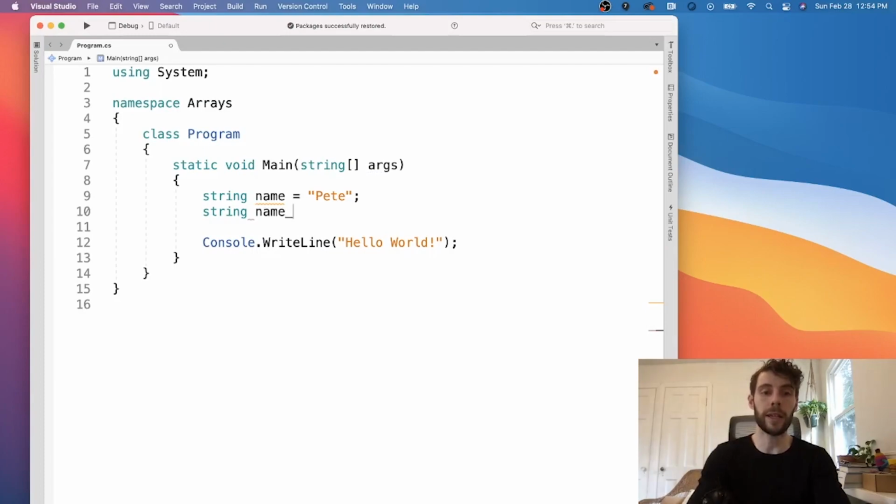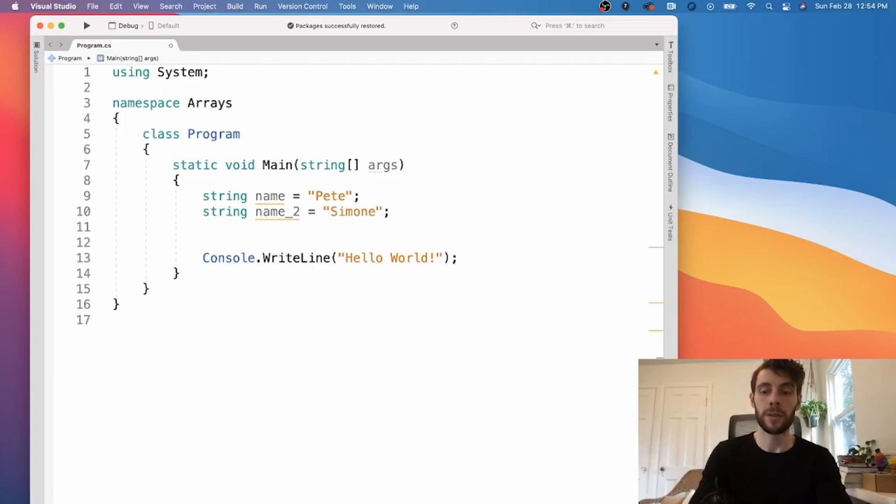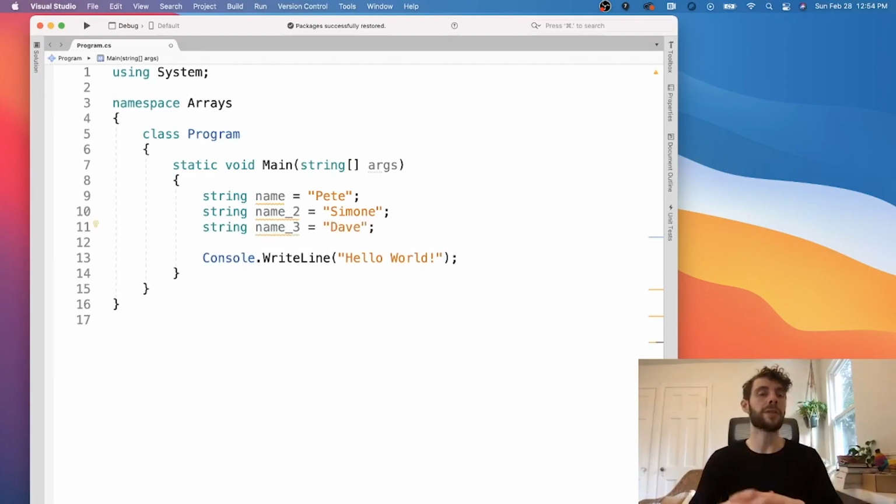So we've had name, name2, that's Simone, and then name3, I think we had an instance of in one tutorial, Dave. When we have a lot of similar variables, it's useful to be able to group them together, right? And that's what arrays allow us to do.